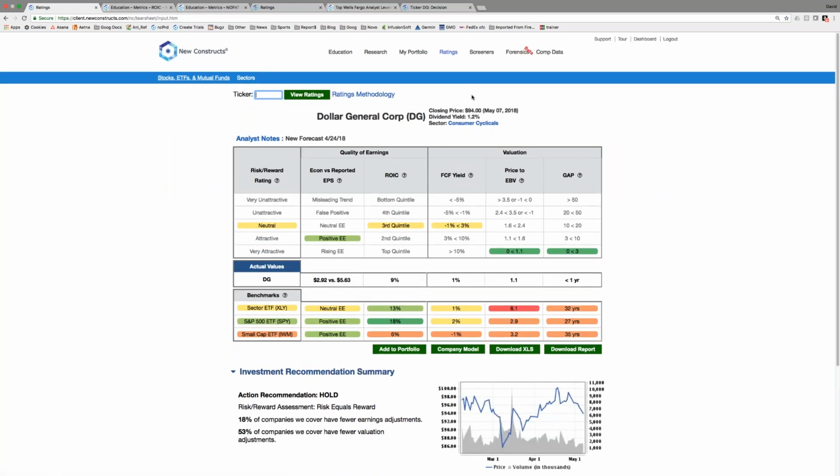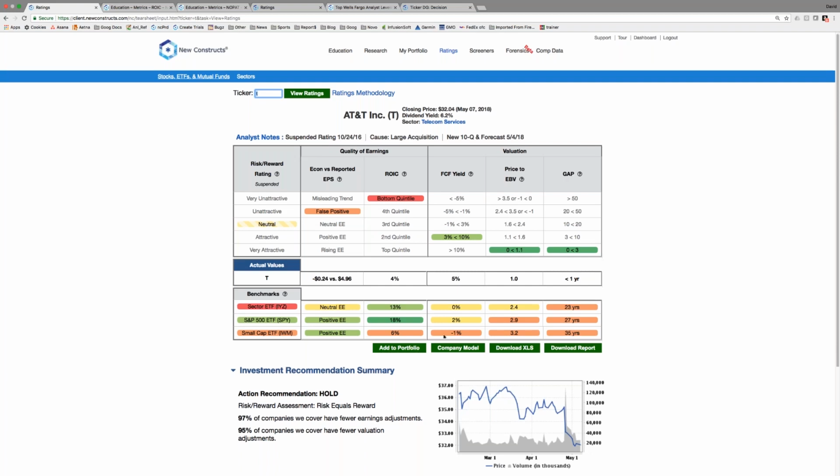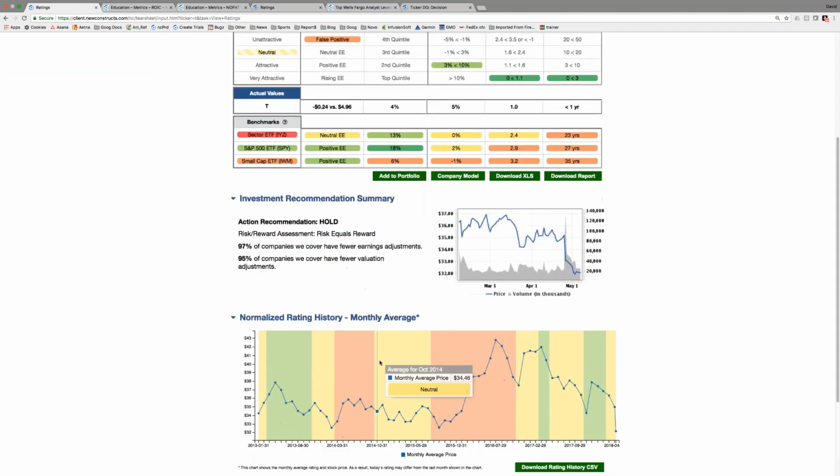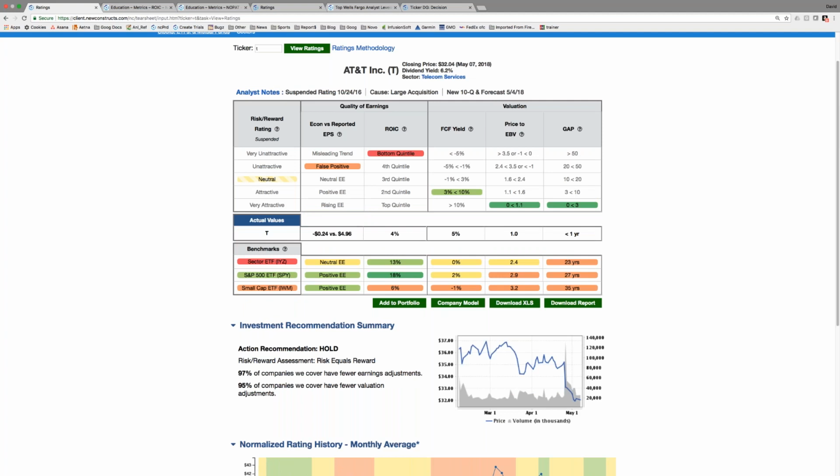Now, does anyone want to give me a ticker to go through? Anyone want to throw in here in the Q&A section a ticker that you're interested in me going through so we can do it live? AT&T. All right, here we go. So here's my model. Here's what we think about AT&T. Here's how our ratings have looked for AT&T, right? We were dangerous here for a while before it dropped, and we went to neutral. It came back up, and so our calls on AT&T probably haven't been ideal. We've shown quality of earnings has been bad for this business for a long time.